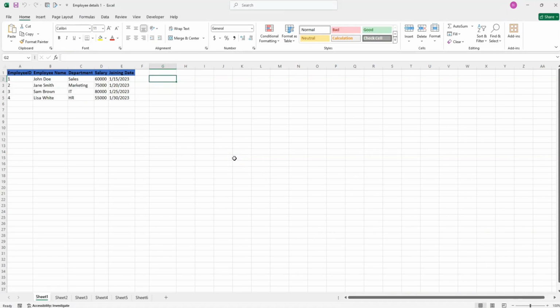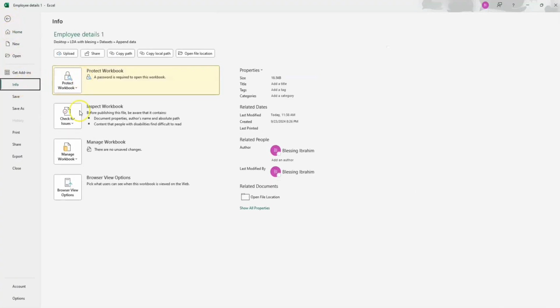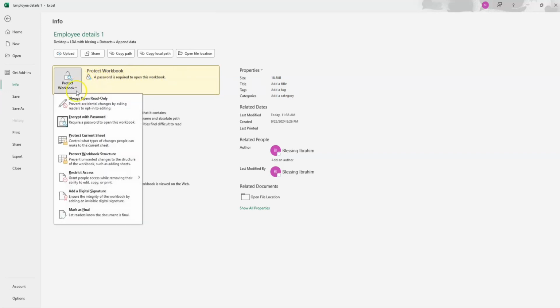This is how you protect your worksheet and your workbook. Another way, like I said, is to go to the backstage view to protect your workbook. In your info command, you'd see other options. You can see protect workbook. You can see a password is required to open this workbook. If I click on this drop down, you can see this has been encrypted with a password. That's why this is like this. You can see the border of this padlock. It shows that it has been encrypted with a password.